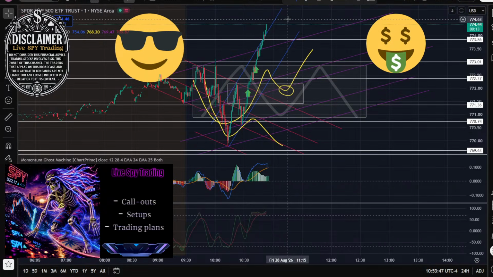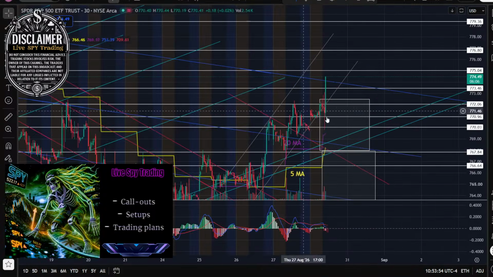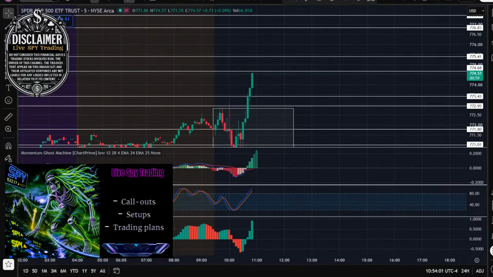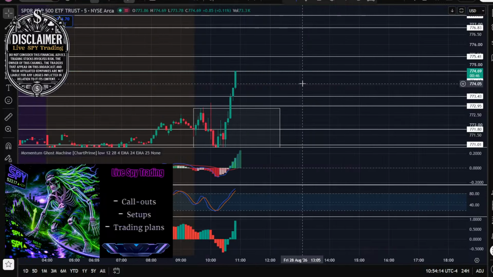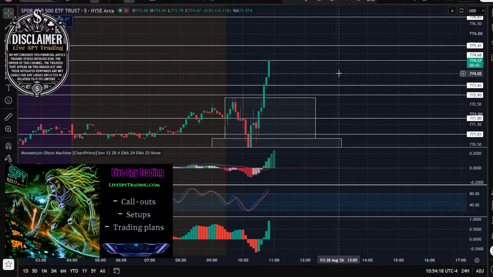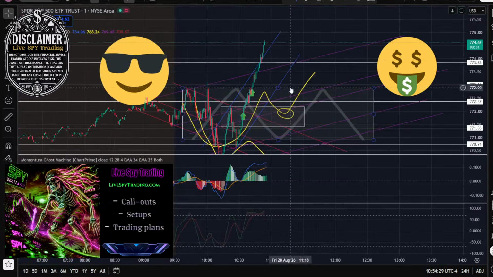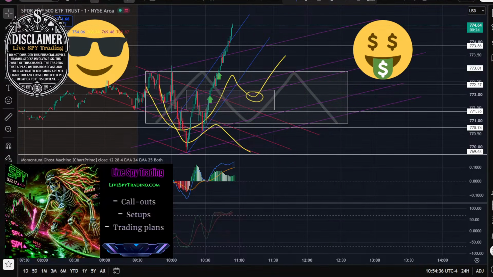Look at the money we just printed. Wow, wow, wow. Look, 74.68 next on the menu, right? And then 75.04 next after that. So let's see what they want to do at 74.68. This is too simple. And I even said, if you're not risky, wait for the top of the box. 74.68. All right, let's see what they want to do. Don't start beating yourself up. Stop it. We do this every day.